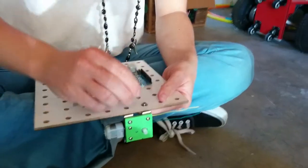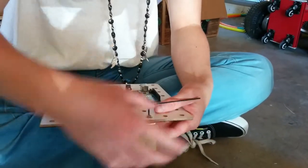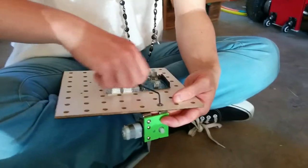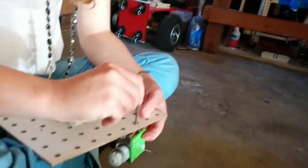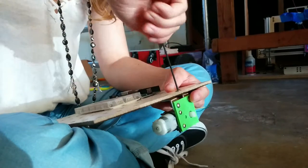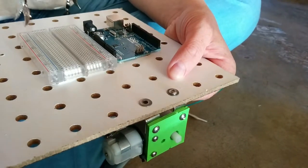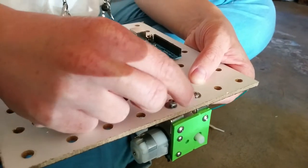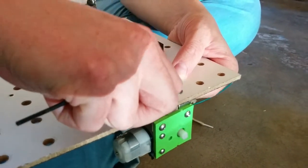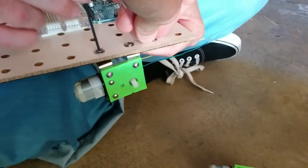And then we just screw this on. Are there nuts that go in there, or does this just go right through? The angle brackets have threads in them, so they act like a nut — two per angle bracket. She put the washer onto the hole and then the 632 screw through that. Otherwise the 632 would just go right through.